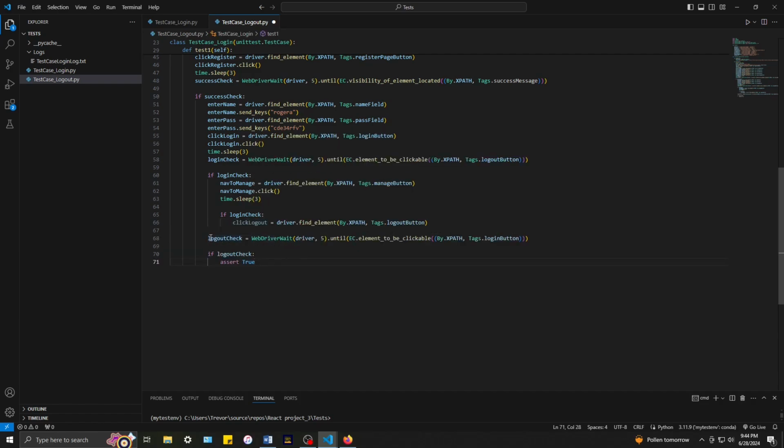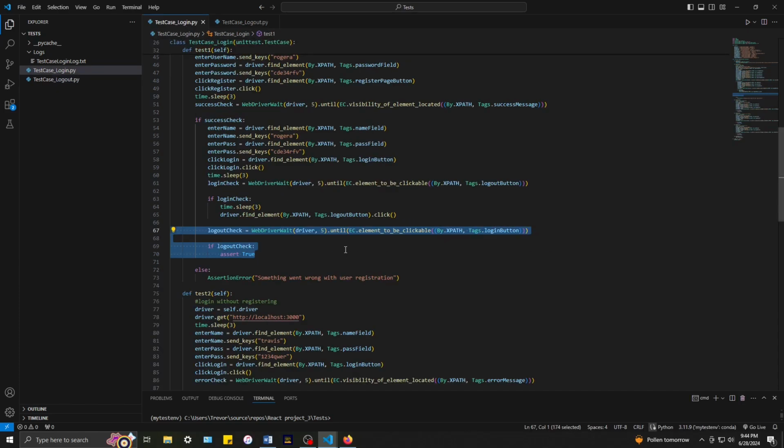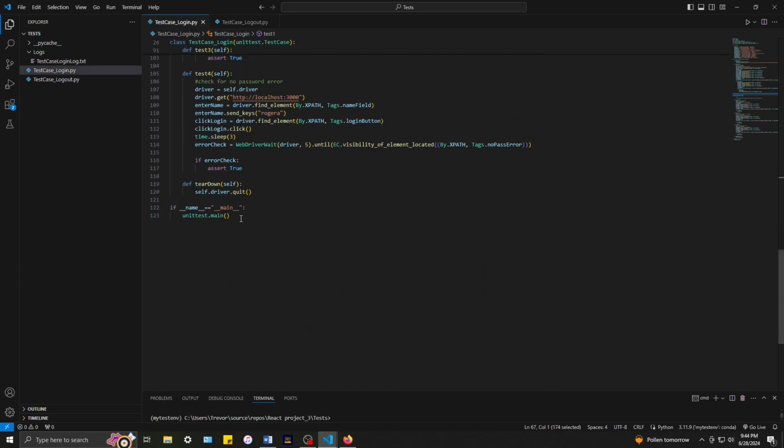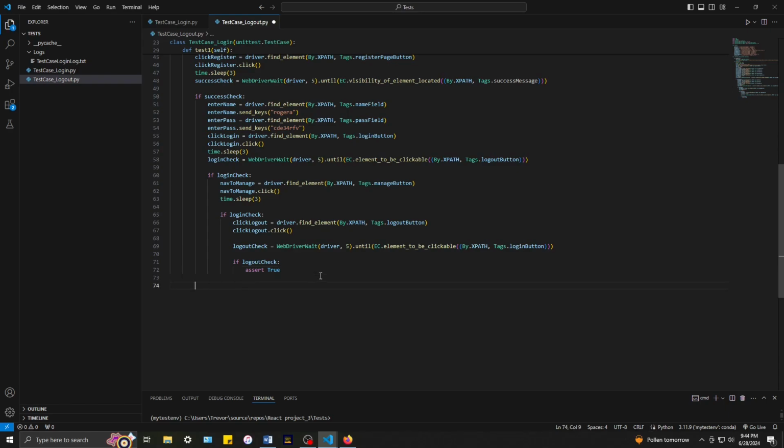If the logout check is true, we assert true. Let's add the teardown method and our if conditional.